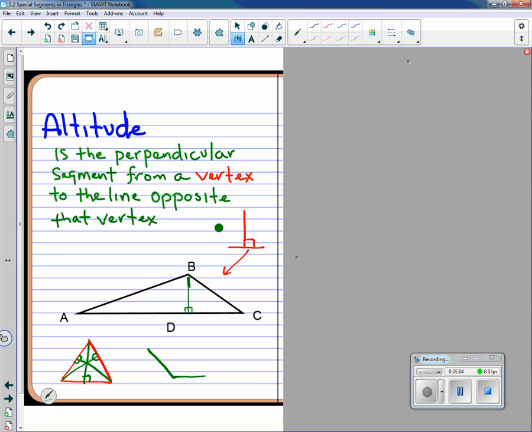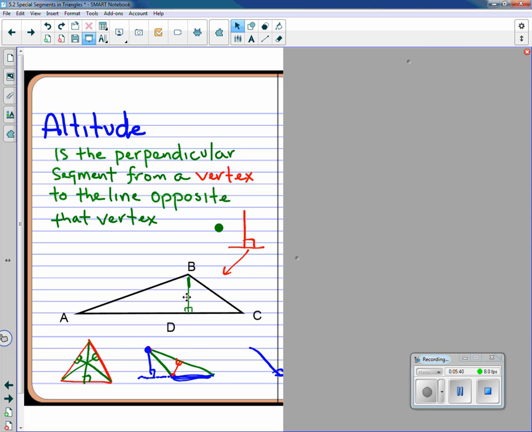Now, triangles can lean over like this, and we can create an altitude that goes from this vertex that's perpendicular to the other side. It's upside down for us. But if you take a look at this point and this opposite side, the altitude's not going to be perpendicular. That doesn't make sense at all. So what ends up happening for a triangle like this, and we'll look at it in class, is that we extend the side out like this, and this ends up being the altitude on the outside of the drawing.